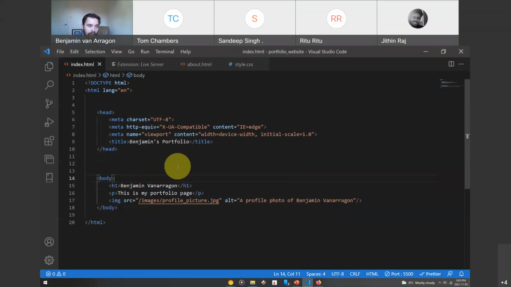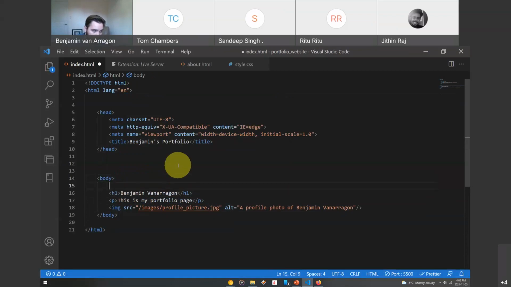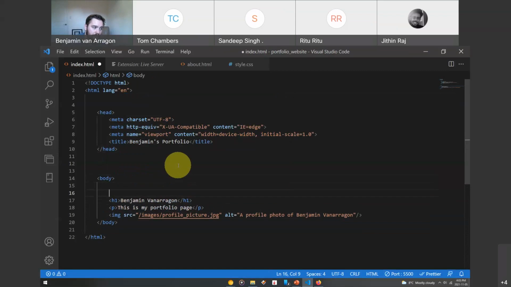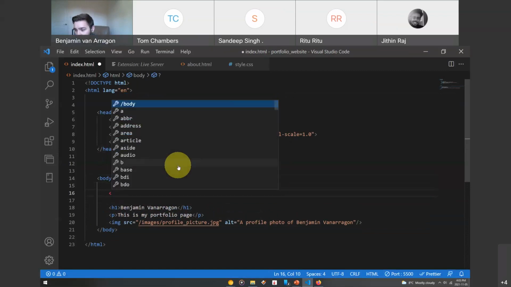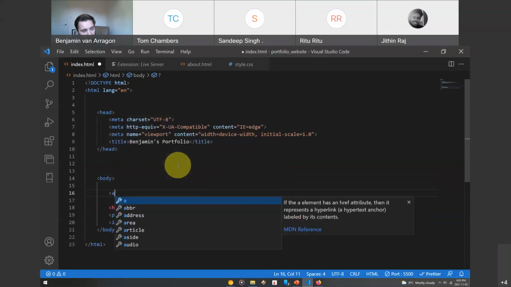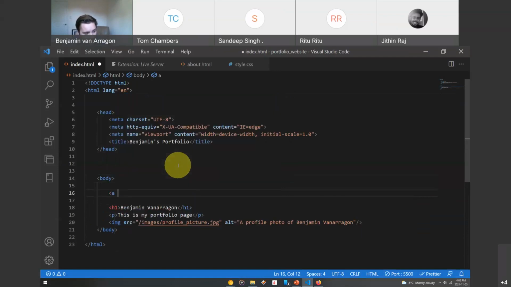Above this, we're going to make a header, or a link that will take us to the About page. Now, we can make links with anchor tags. An anchor tag is represented with the symbol A, and then inside of it, same thing, src is the source that it's going to take us to.